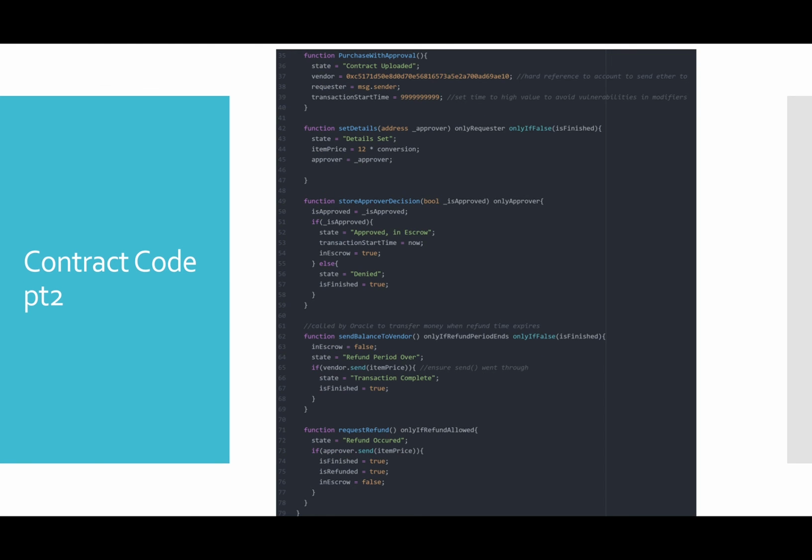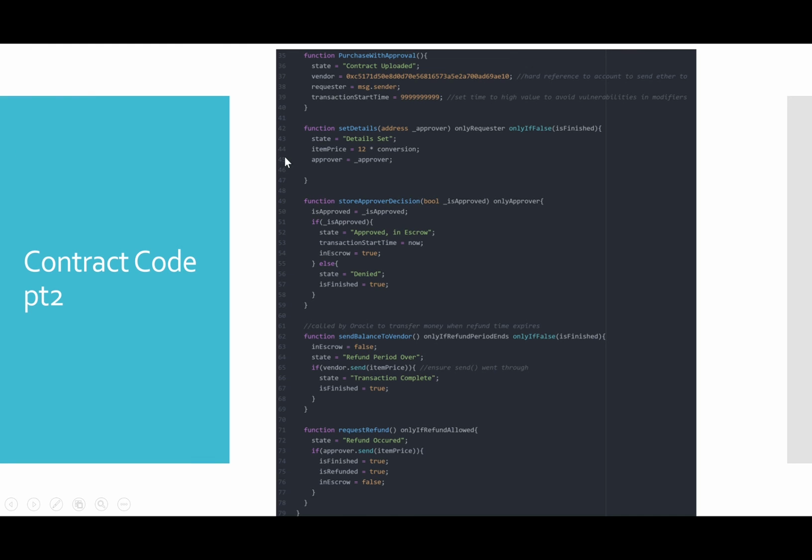Here is some of the contract logic. What I have is I have the constructor. When the contract is uploaded, it will hard code the vendor. So in the real world, the vendor would provide a contract to someone when they purchase the app, and that smart contract has their address coded in, so they could have money sent to them directly instead of someone purchasing an app and being able to send it to someone else.